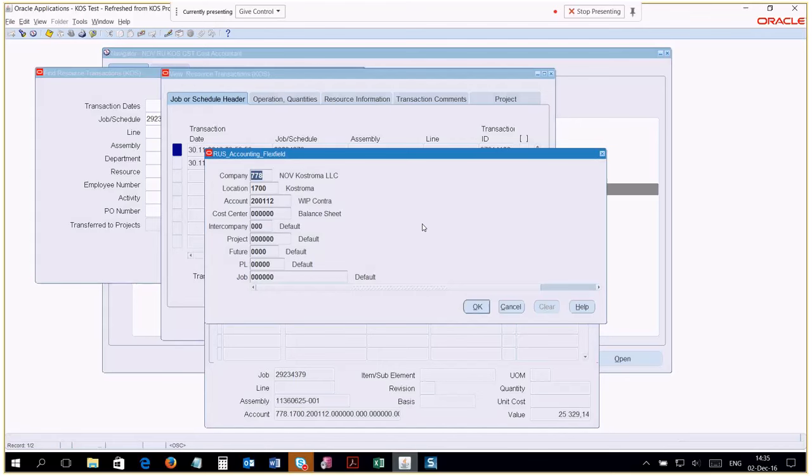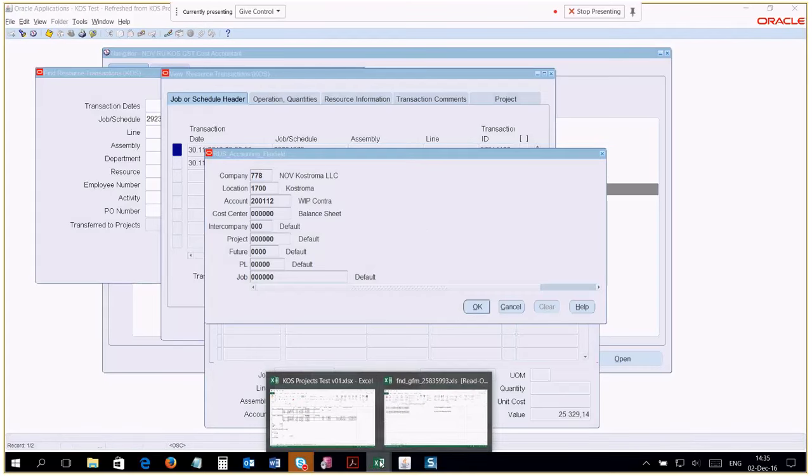Anton, but I thought that if you say job close variance is not transferred to project, yet the WIP contra account, you show distribution for the project. I'm confused with this one. So let me explain it this way.